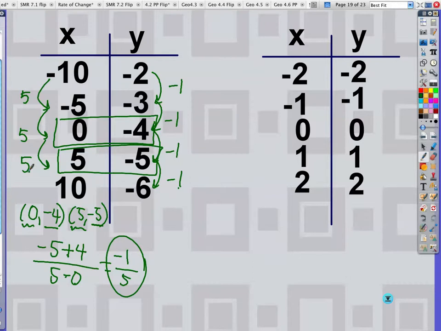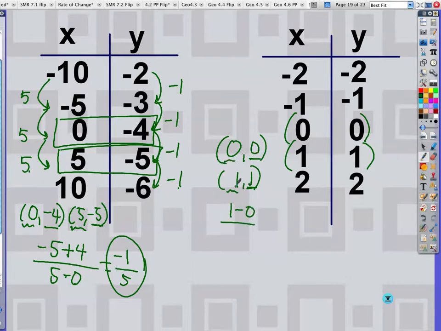Let's find our rate of change, aka slope, right? And let's pick this point and pick that point right there. 0, 0, and then 1, 1. What if it's written like that? Will that freak you out? Here are your y's: 1 minus 0. Here are your x's: 1 minus 0. 1 minus 0 is 1. 1 over 1 reduces to 1. So in other words, I have a slope of 1 here.